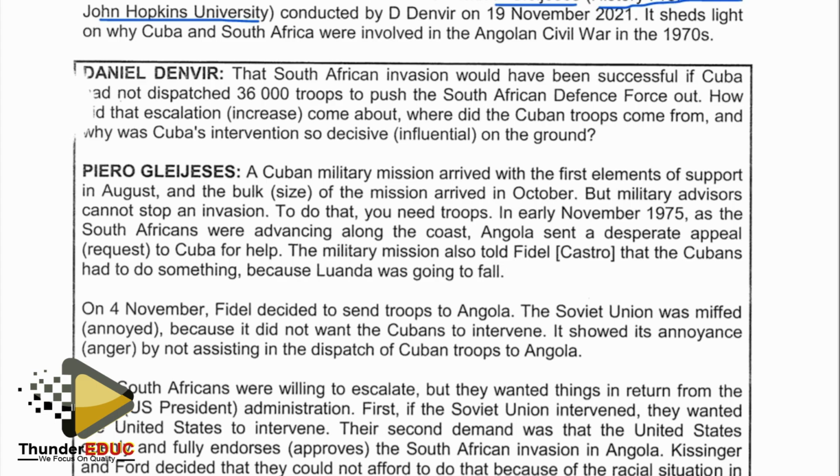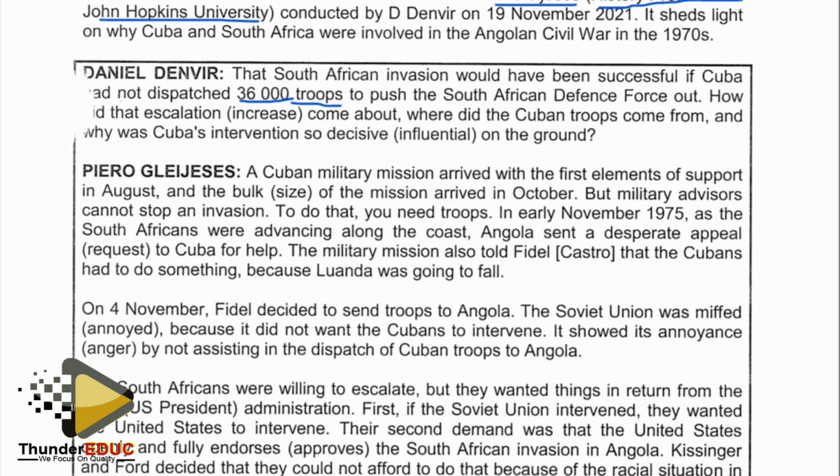And also, if we check, we have statistics here. These figures help us figure out if it's the truth of what actually happened, because we have the actual statistic of the number of troops that were deployed by the Cuban government to try and drive out South Africa from its invasion into Angola. So those statistics also help us guarantee the reliability of that source. Because if it was not evident how many soldiers were deployed, we might not say we rely on it, or we might not say it's the truth.